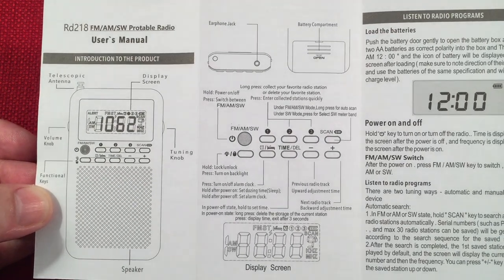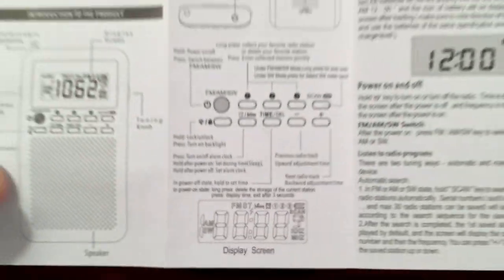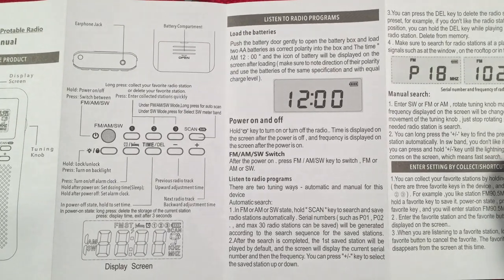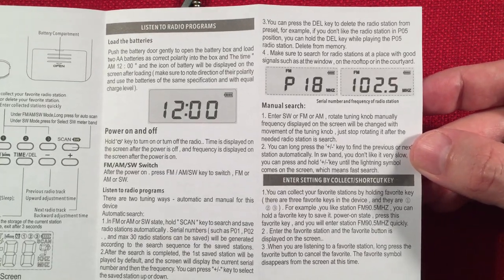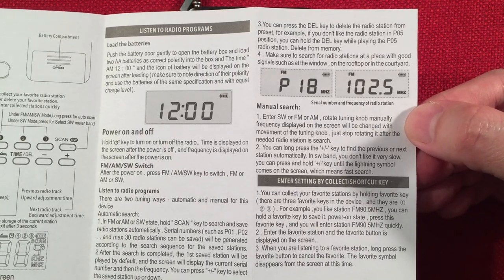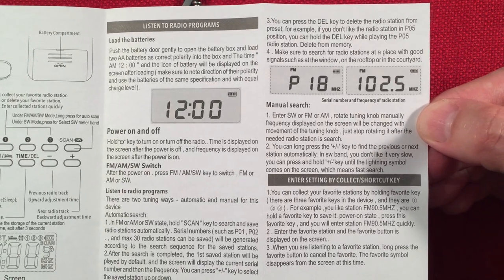You've got buttons and what they do, display screen showing FM stereo, and there's a little lightning symbol which is cool. It has quick tuning, which is fantastic. Over here we have clock, radio, and I believe 30 presets per band — very nice. You can manually search with the tuning knob, or there are button combinations for seek tune. You can also fast tune with the plus and minus key — I'll show you that in action.